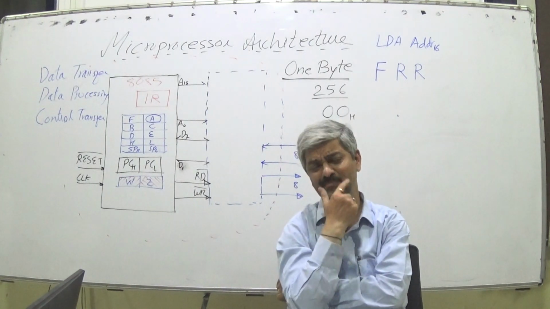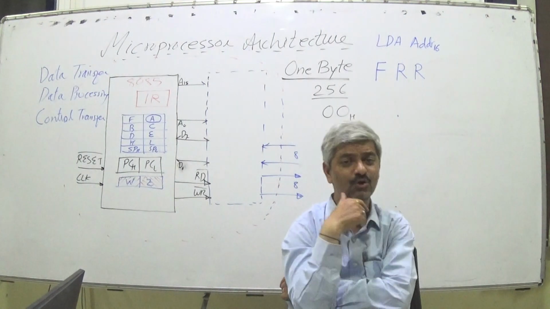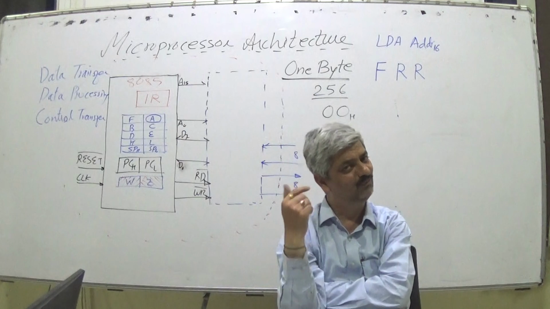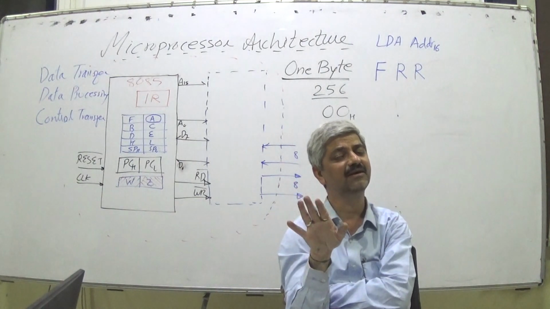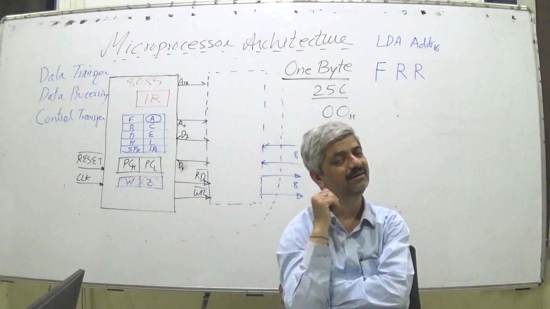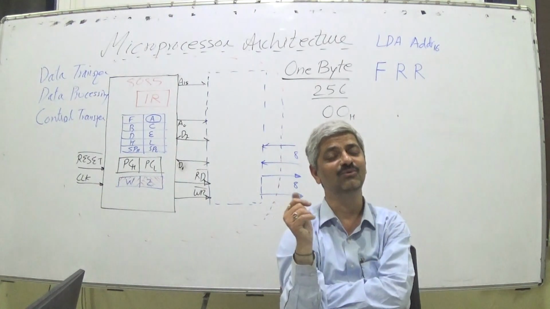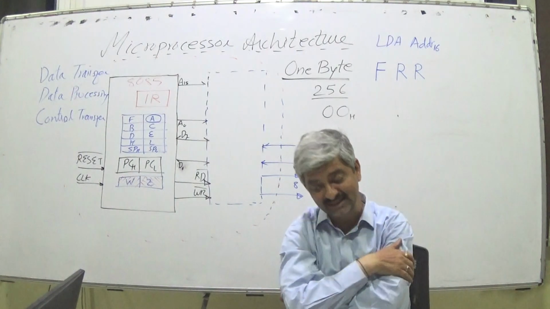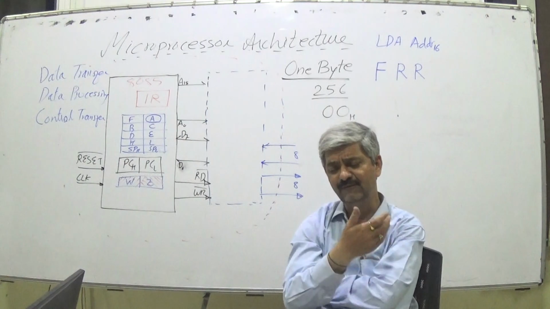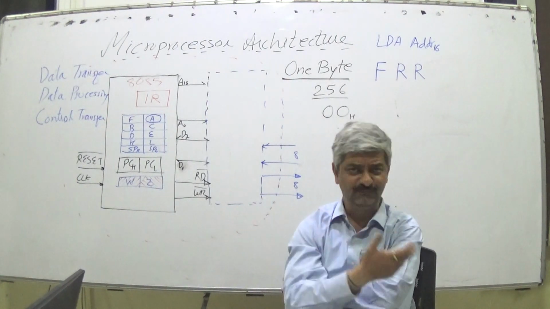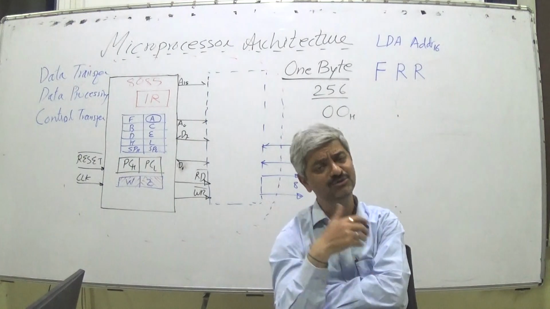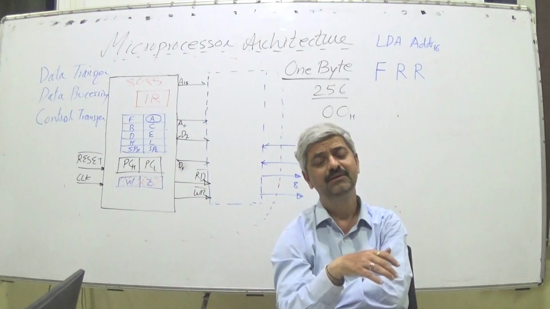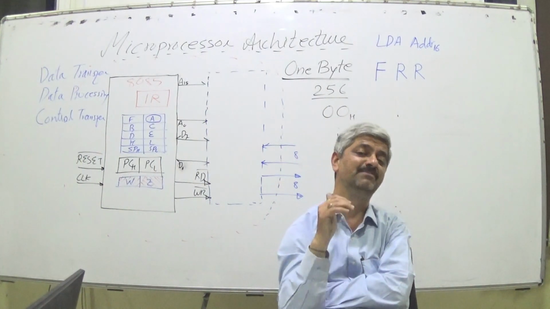Then the master tells the servant, go. Sleep is a single word which completes the meaning, whereas go, is the meaning completed? No, where to go, right? So instructions are like that. And when the first byte is read, the microprocessor comes to know how many bytes the instruction is.